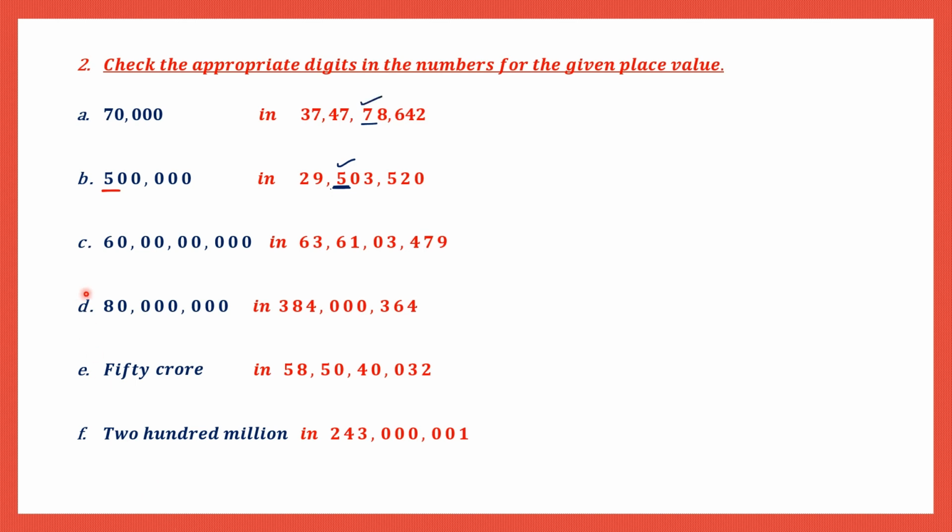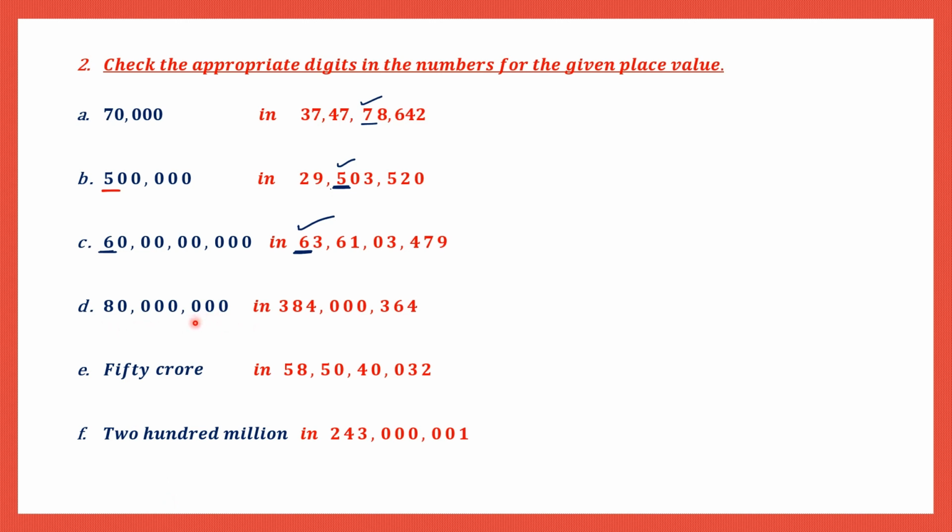Now the next one is 6 here. Let's read and see. Ones, tens, hundreds, thousands, 10,000s, lakh, 10 lakh, crore, 10 crore. So 6 should be in the 10 crores place. So here it is 60 crore. So let's look for the 6 which is in the 10 crores place. Ones, tens, hundreds, thousand, 10,000, lakh, 10 lakh, crore, 10 crore. So 6 is here. So this is our answer, not the other 6 because this is in the 10 crores place.